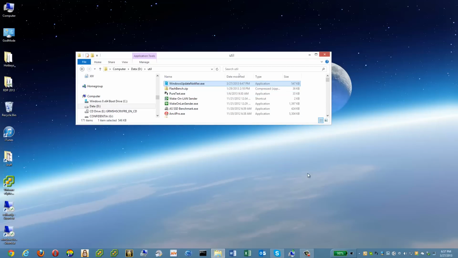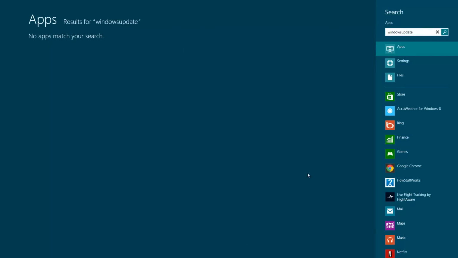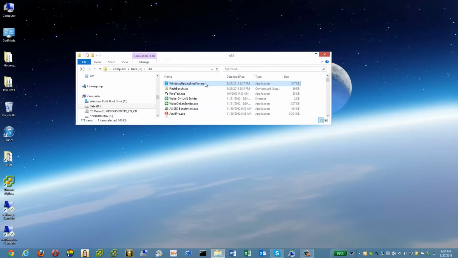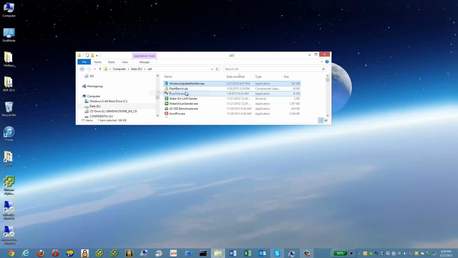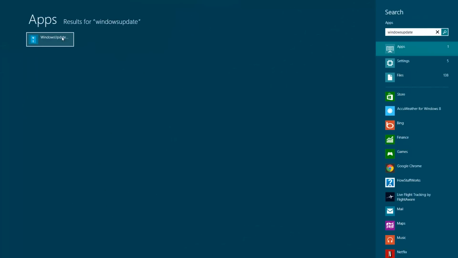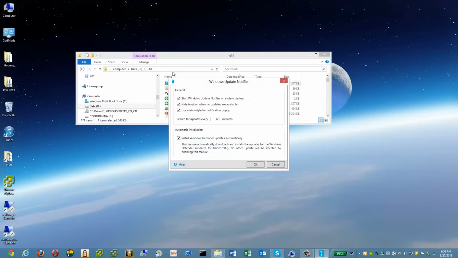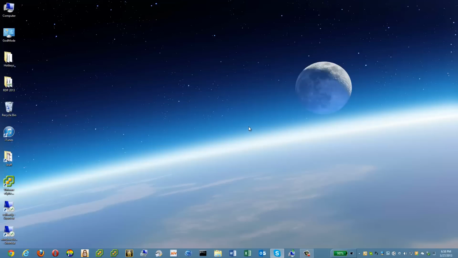Another thing to consider would be if we really want to be able to find it easily, if we hit the Windows key and just start typing Windows Update, we get nothing. I hit Windows D to go back to desktop. So now that it's sitting in our util folder, we don't have it installed really, it's just an application sitting there. If we pin it to start, now it's indexed and automatically found. So now if I hit Windows key and hit Windows Update, boom, it comes up and I can just launch it from there. I've made no changes. I'm going to cancel it. I'm going to let it run in the coming weeks and see how it goes.